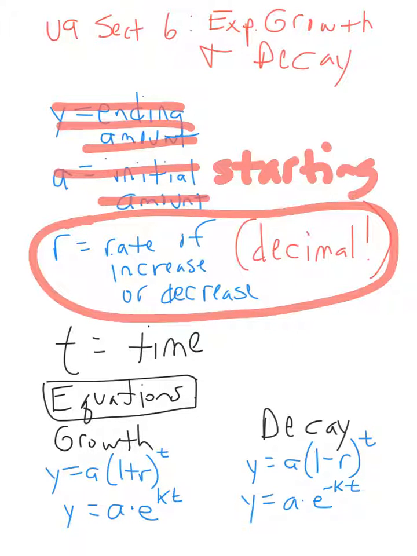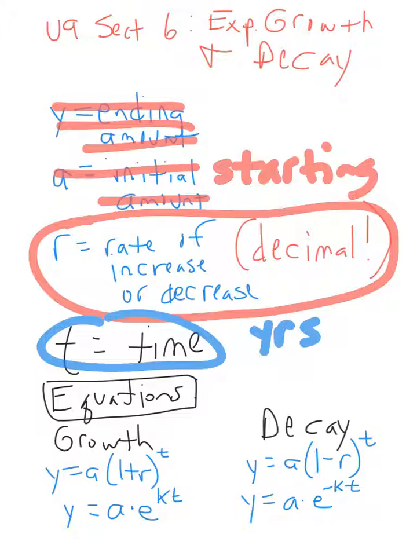Okay, and that's written as a decimal, so it's going to be given as a percentage. Again, to get rid of the percentage sign, you've got to move the decimal 2 places to the left. We see lots of mistakes with these, so make sure you're entering that correctly as a decimal. And then T stands for time. Most of the time, that's going to be in years, but it could be months, days, or hours, so some amount of time.